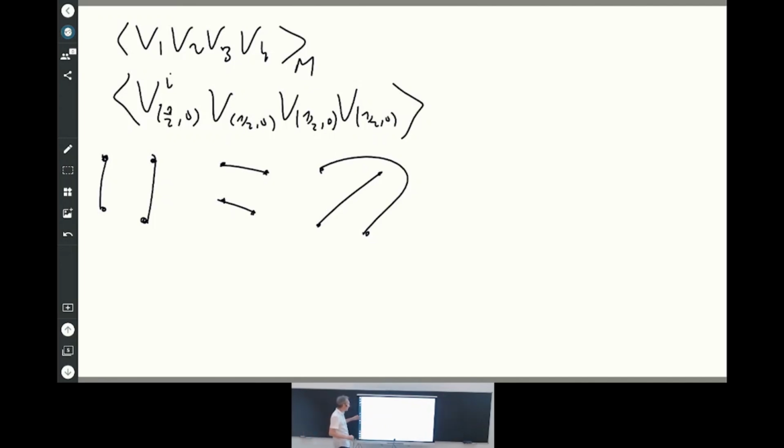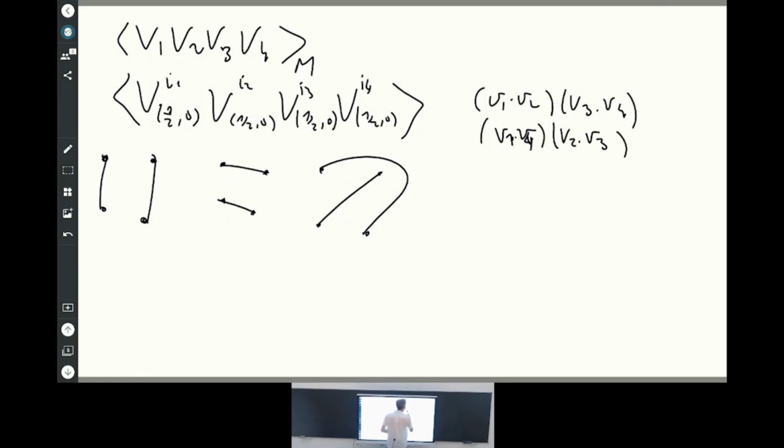On the other hand, you can relate these solutions directly to tensor structures here. So V_{I1, I2, I3, I4}. So basically, you have 3 invariants, which you can write as V1 scalar V2, V3 scalar V4, V1 scalar V4, V2 scalar V3, V1 scalar V3, V2 scalar V4. And then, obviously, they are related to these 3 combinatorial maps. But that's really the simple case.